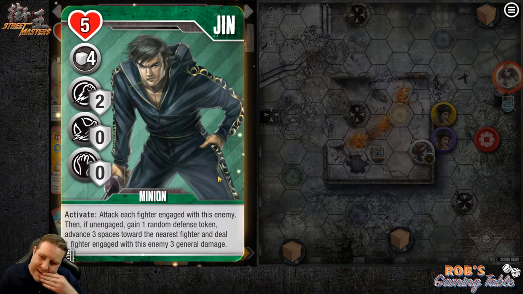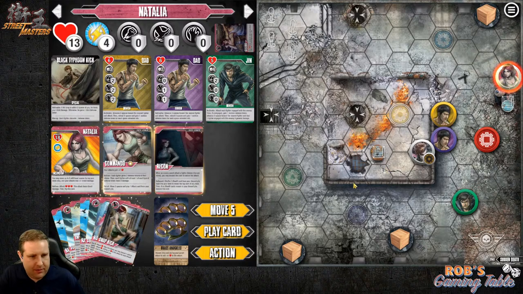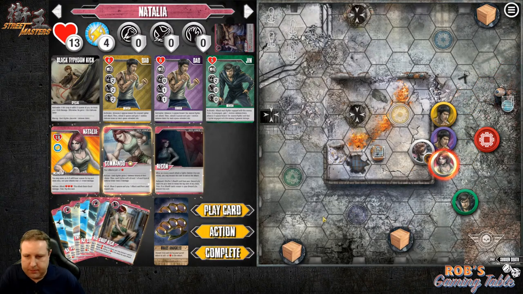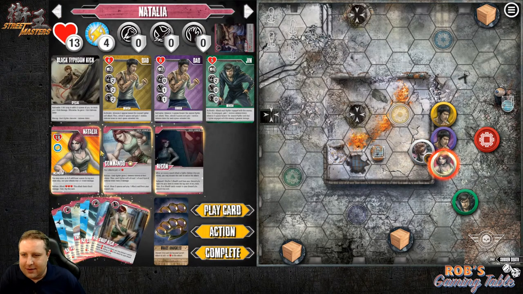Let's see here. Activate. This is Jin again. And enemies. Okay. So we want to go punch the boss, right? We move all the way to here. Oh, yes, we can. All right. I want to hit him twice. What does he have on him? Click on him to see. He has 2 punch, 7 kick, 2 grapple defense. Oh, man. Okay, so general attack, not doing that.